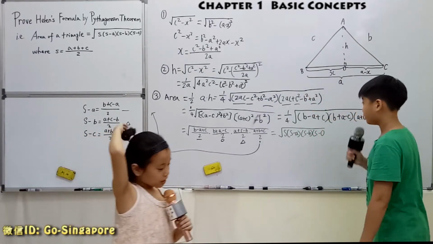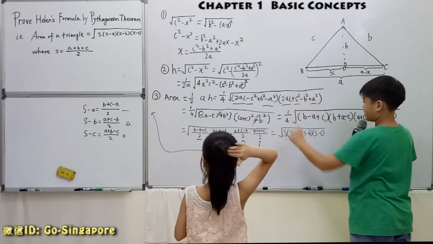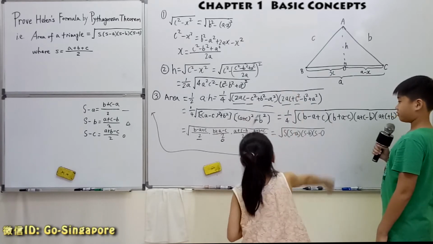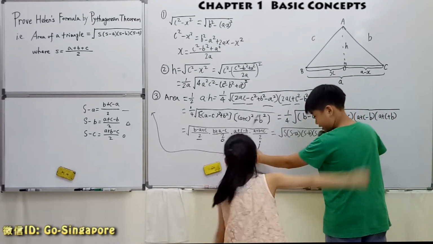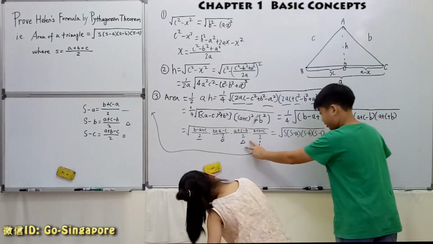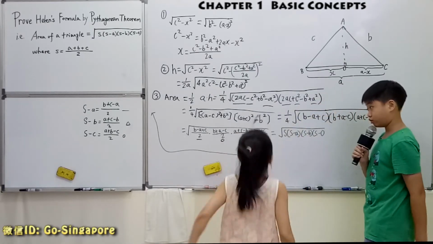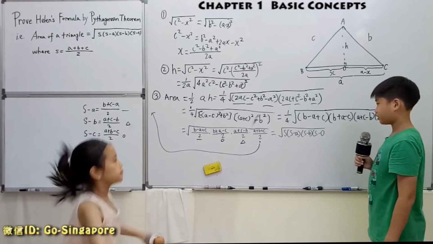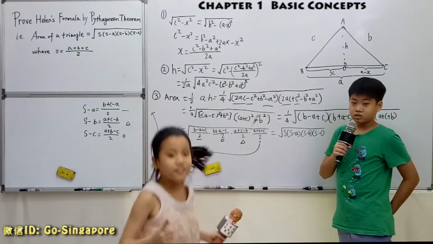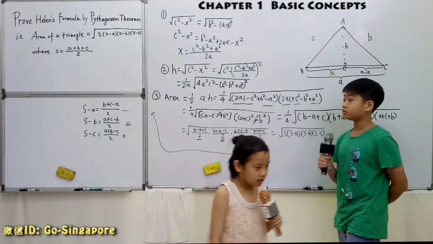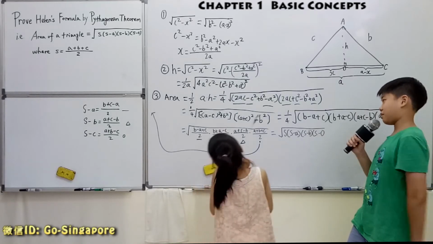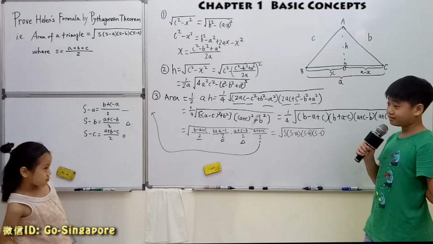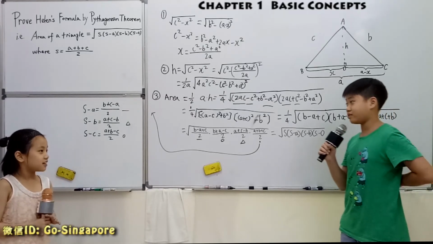Yes. From here, we just keep factorizing. Factorize everywhere until there. Then over here, what happens? We put the 1 over 4 inside, right? Yes. Then we sub in, right? Yep. So are you clear for this so far? Yes. So you see, sometimes proving can be quite fun, right? Correct. Well, do you have fun? Yes.